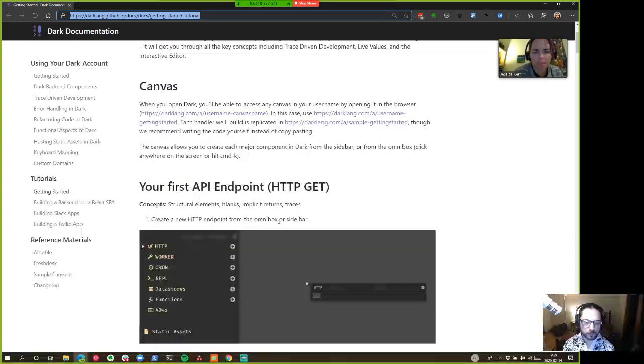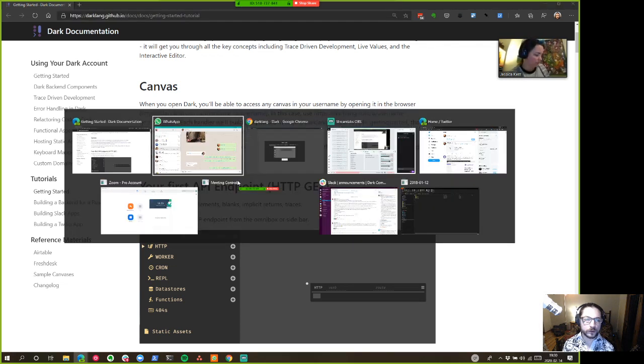Okay, when you open Dark, you'll be able to access any canvas in your username by opening it in the browser with that link. All right, let's try that.